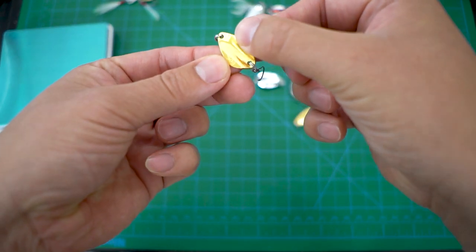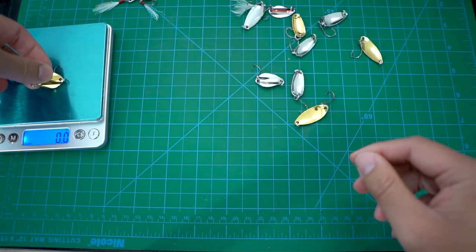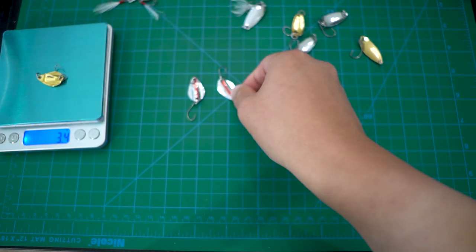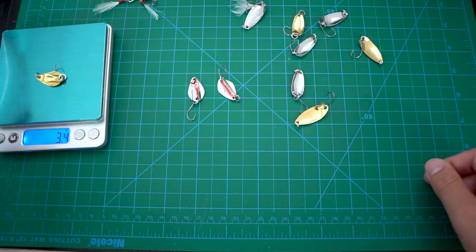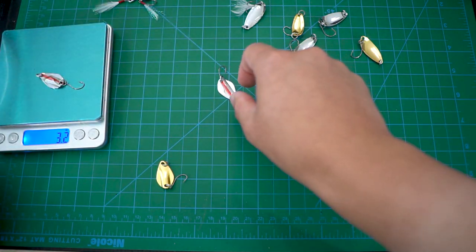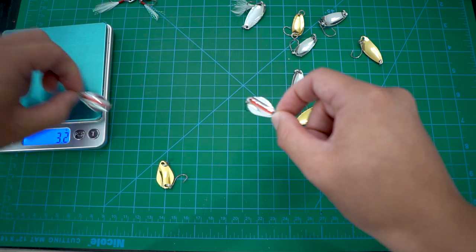Okay, this one here says it's 3 grams. So let's, wait, that guy here, let's organize this for a second. So 3.4. And the silver ones look like, as you see, there's a little red mark on there.